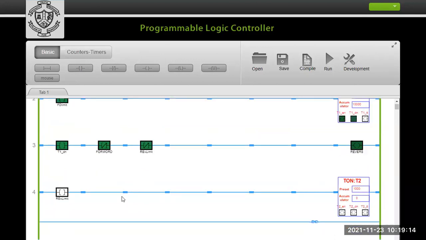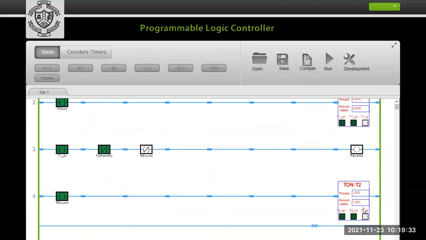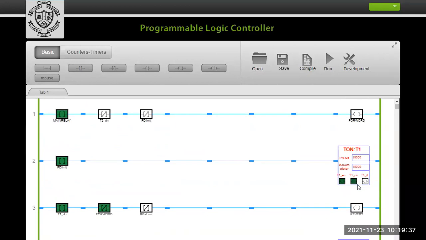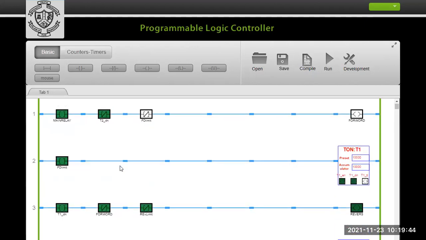Till now our reverse limit is not reached. So now it has reached the reverse limit, which means it will reach the initial position. So again toggle it once, again toggle it, within a few seconds it will reach, because the timer is very small. Whenever it reaches, look, the forward is still not working. Until and unless we release this, it will not release.